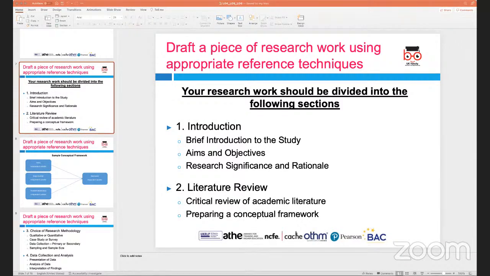That is correct. So basically you're referring to existing pieces of work which have already been published on a specific topic. You want to bring yourself up to date on what is available out there in the public domain.